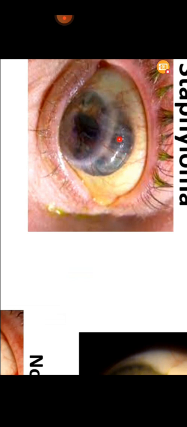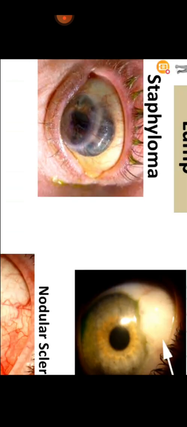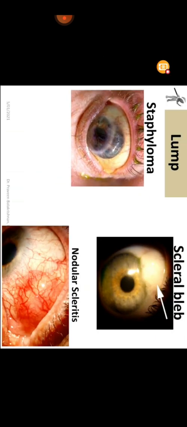You can see something that is being protruded from here. This is called as the staphyloma. Actually, this is the choroidal tissue that is coming out from the thin sclera. Okay, this is called as staphyloma. Okay, and there is staphyloma which has been coming to the cornea. We call it as Ajaka Jata in our science.